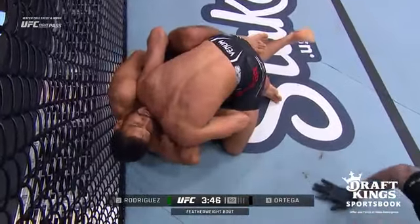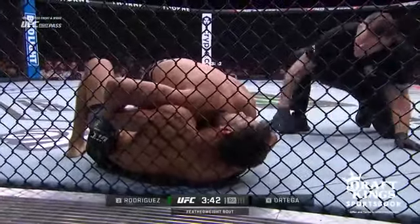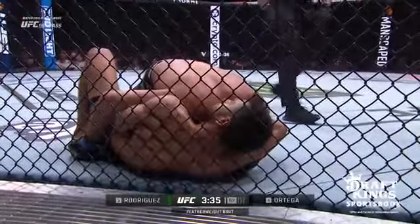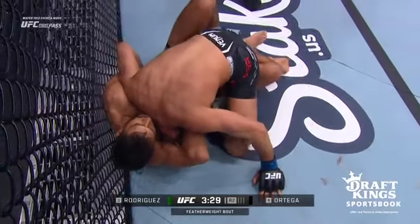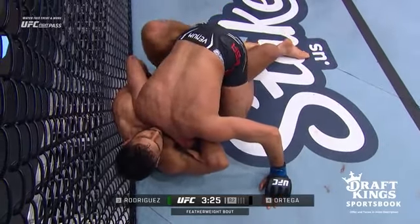Rodriguez is in on the neck, so it's in, but he's got to get to his right hip in order to get any leverage. Yeah, has no space right now. The fence behind him is preventing that. Ortega feels it. He's got it. He's safe here. Otherwise, he would be trying to pass and do other things, but he knows there's not a ton of leverage yet. Post on the left, staying poised.